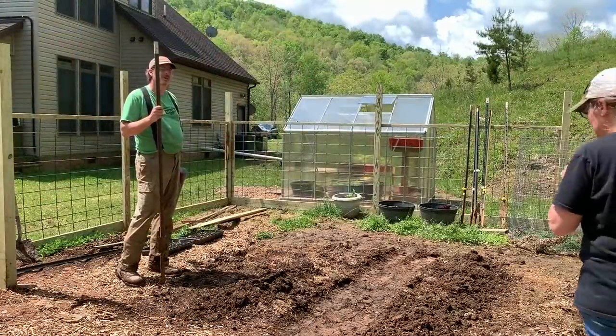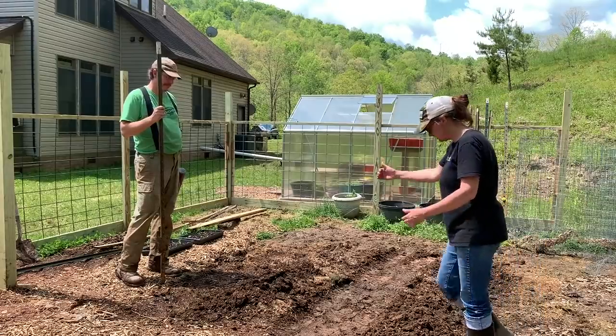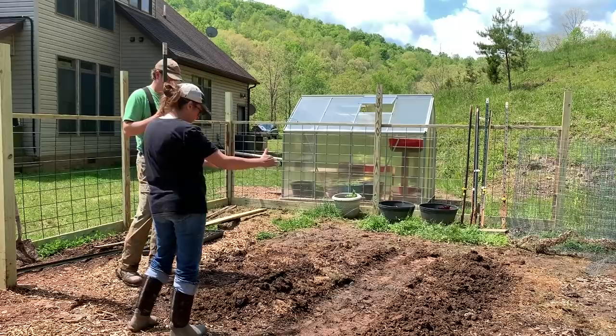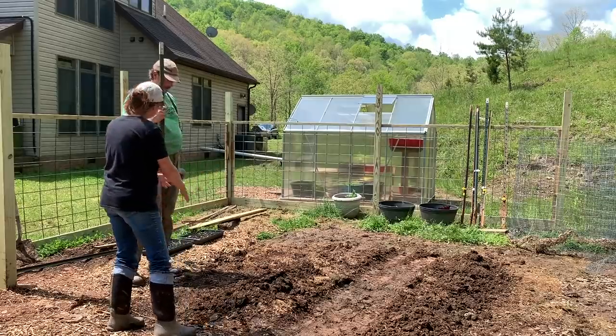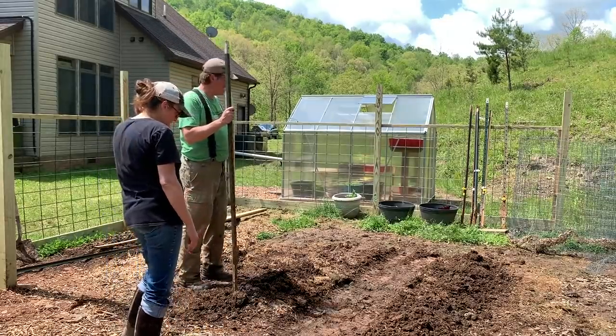Where do you want this first one to start? So I want it to start as close as possible to the walkway to make it as tall as possible. Okay. And leaving some space. Yeah. We estimated 5 feet with our arc. I think so, yeah.